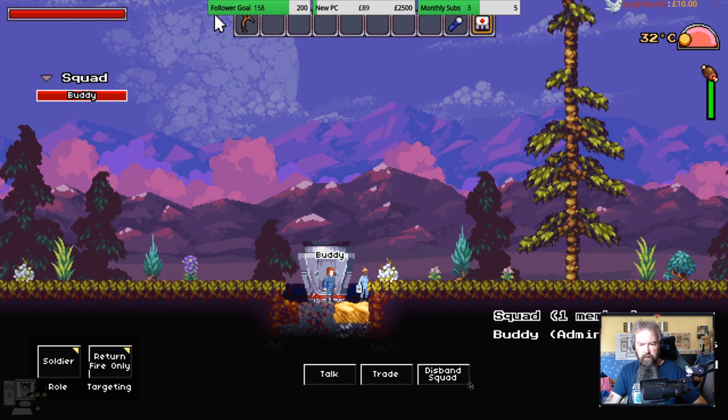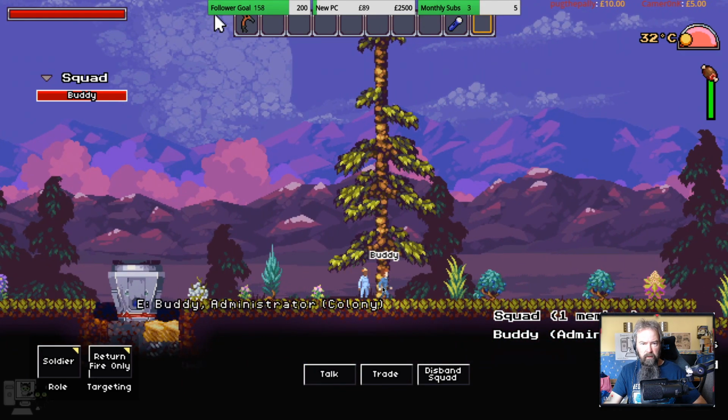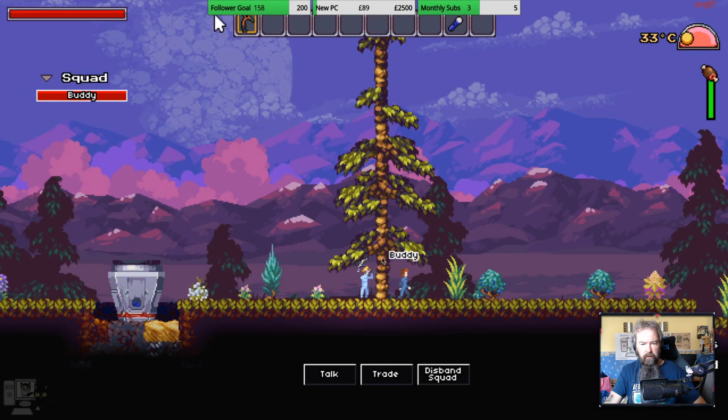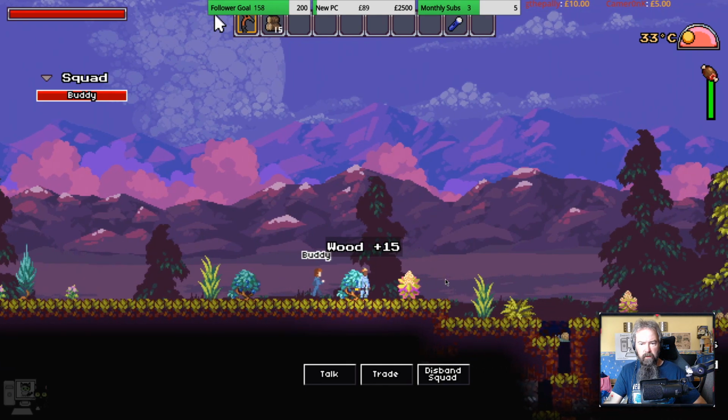Okay. So what we're going to do? Return fire only. Can we chop this tree down? Not with that anyway. Oh no, did I use up my health pack? How do I get into my inventory? What's the keys? Oh no, I can't go into the controls. Right, we'll just chop this tree down. There's a chicken over there. So we need beds and we need food. So how do we make beds, do you think?